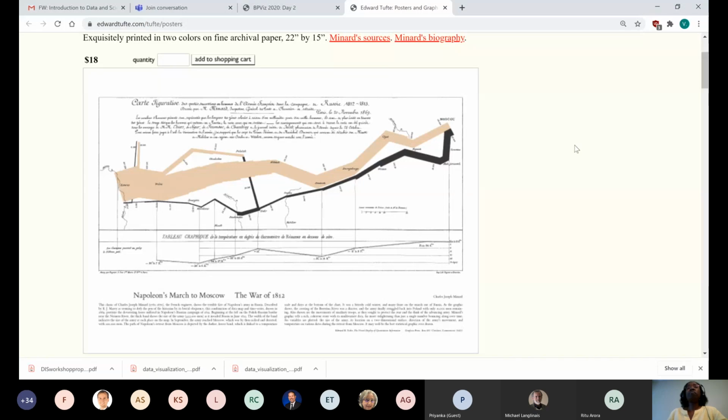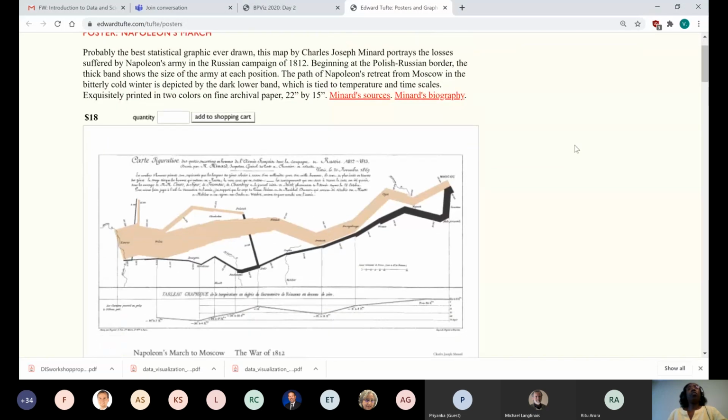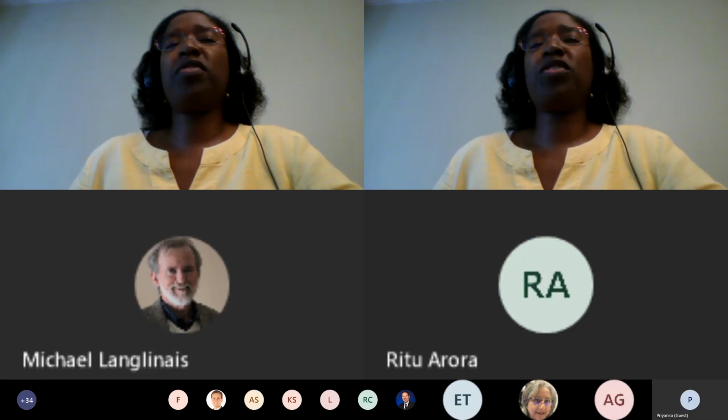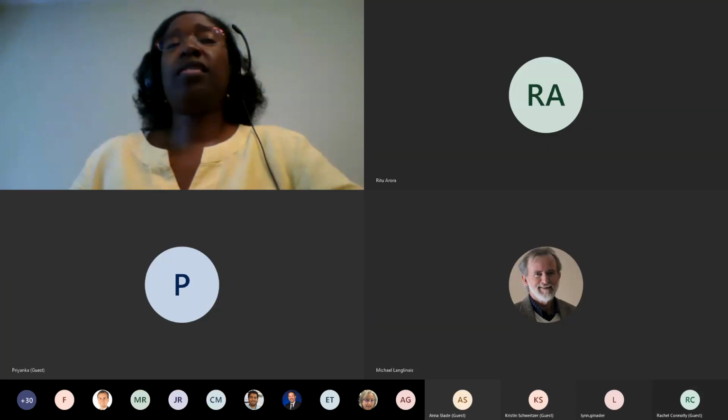And so for that reason, it is considered to be one of the best statistical visualizations ever. And I would anticipate any other visualization workshop that you go to from here on out, you will probably see some reference to this visualization as well. So I wanted to take a moment to share that with you. I am going to now attempt to stop sharing that and go back to the presentation.